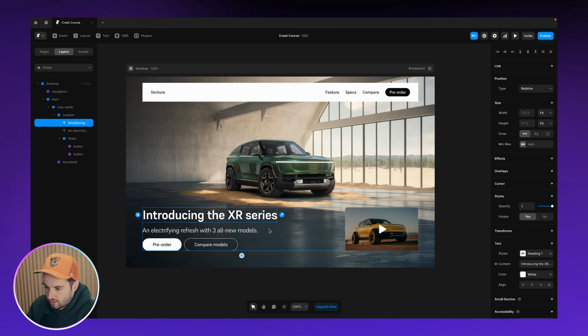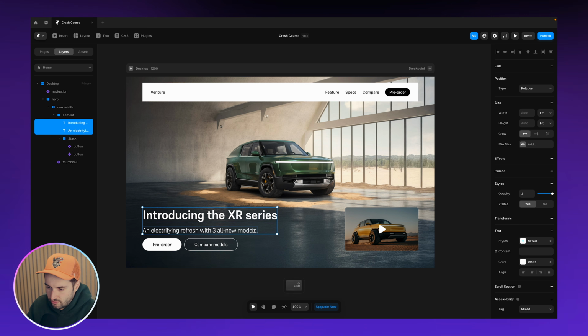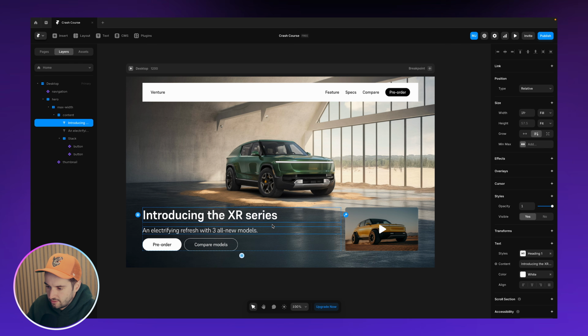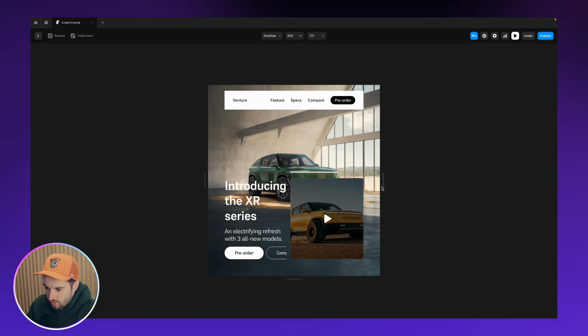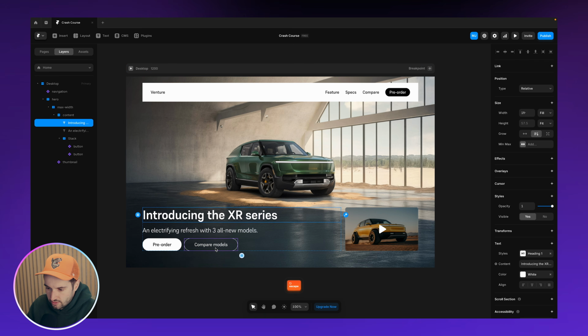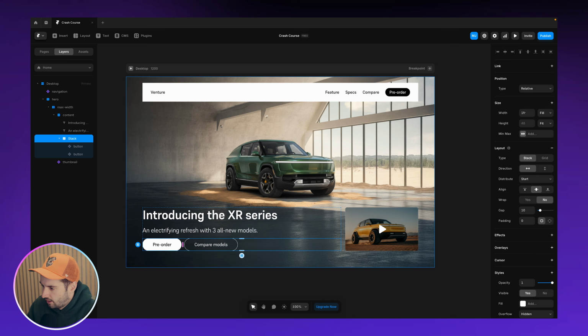So as you saw, as the screen was shrinking, the text didn't care. If we set the width to fill, the text container is now going to take up the available space that it has, and the text inside is going to wrap if there's not enough space, like so. For the buttons, we want to do the same thing, where we can set an actual wrap property, where if there's not enough space for both of these to fit within this container, they're just going to break to the next line. And this gap here, I'm going to set this to 8 instead of 10.